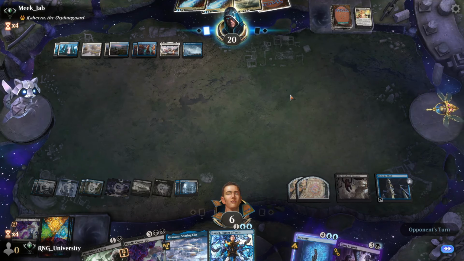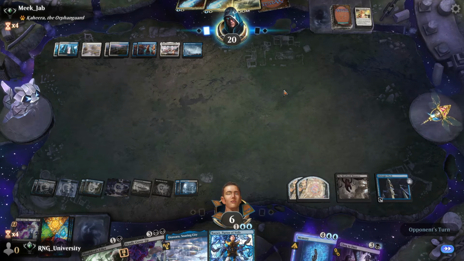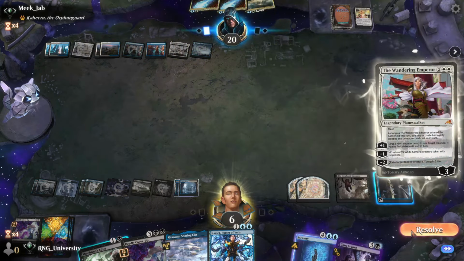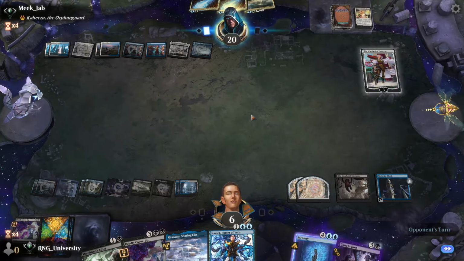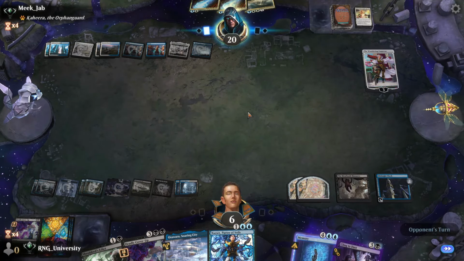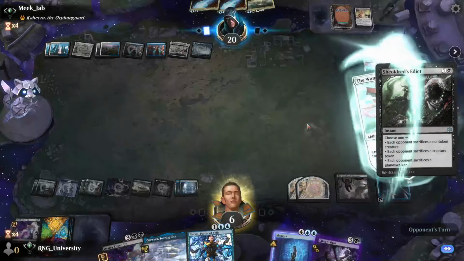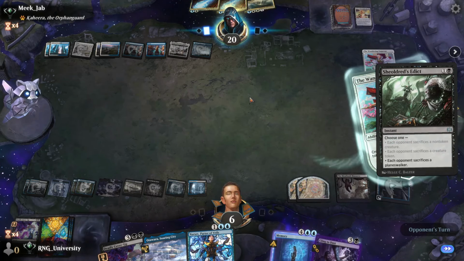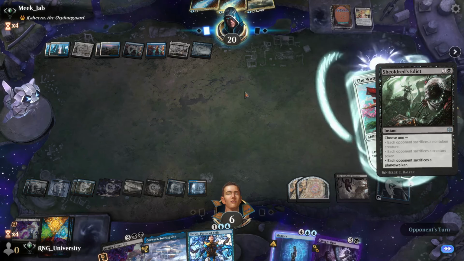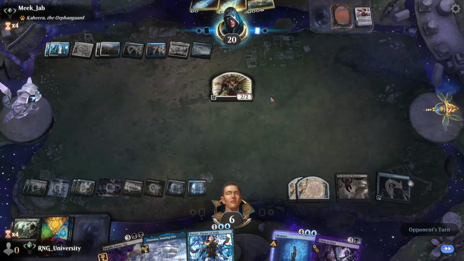Doesn't have that many counterspells, but he does have Wandering Emperor I gotta be careful about. There it is. Main phase too. Vigilance. Alright, let's sacrifice a Planeswalker now. He can normalize this. Does he not know he has no more lives? Okay. Keep watch for intruders.